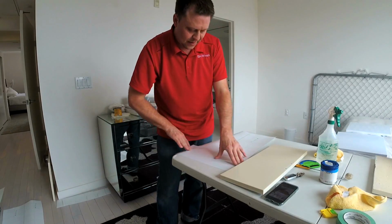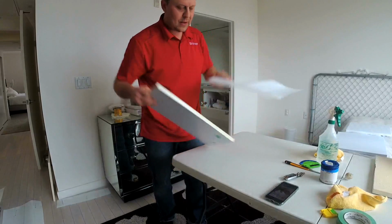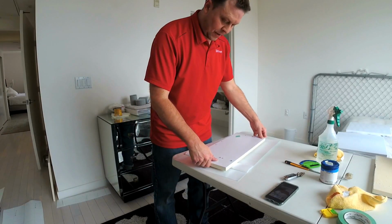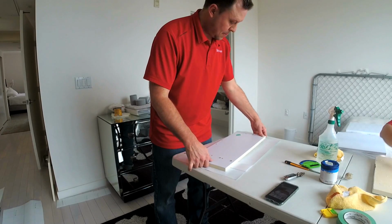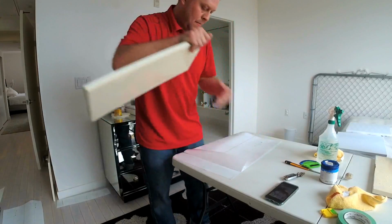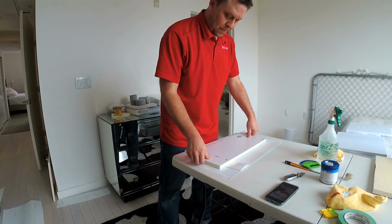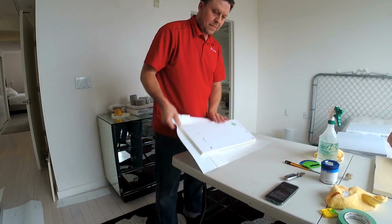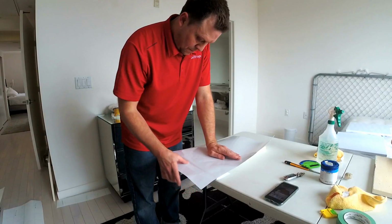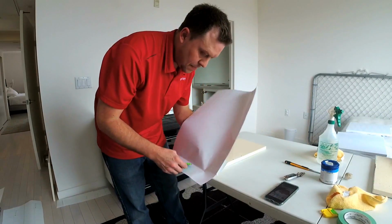So I pull the backing down a little bit, just enough to tack it. Actually, there's two ways you can do this. You do it like that so I can know exactly it's right in the middle. Tap it down. Use my Betty from Yellow Tools.